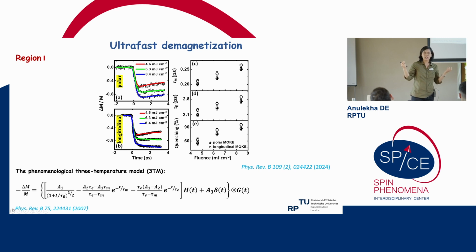If spin transport were considered, then the demagnetization would have been faster. But here, the extracted values of demagnetization and their behavior confirm that there is spin flip scattering dominated ultrafast demagnetization in our systems.